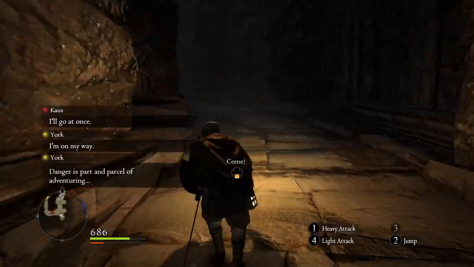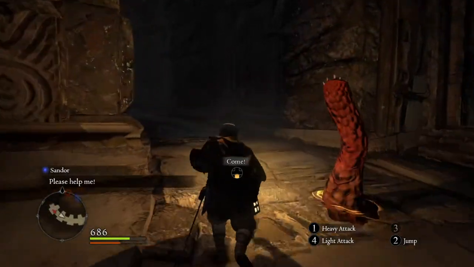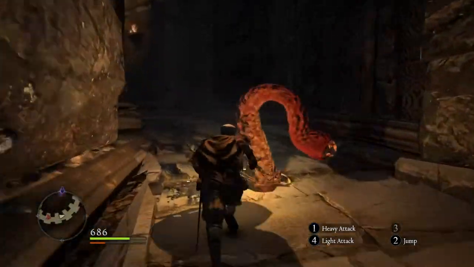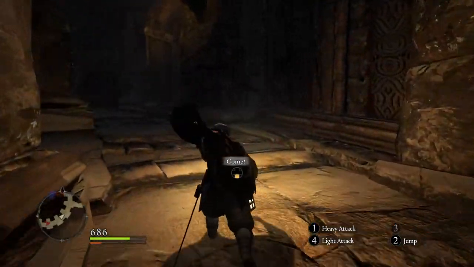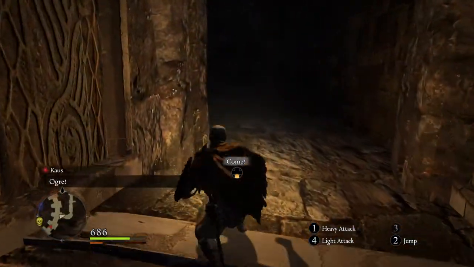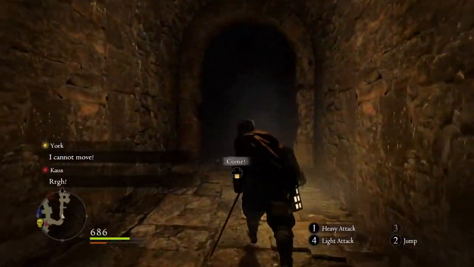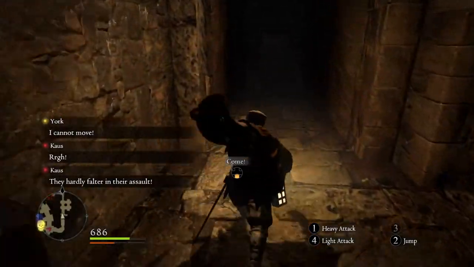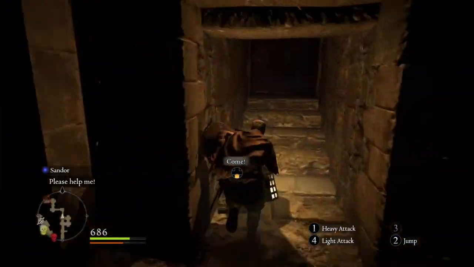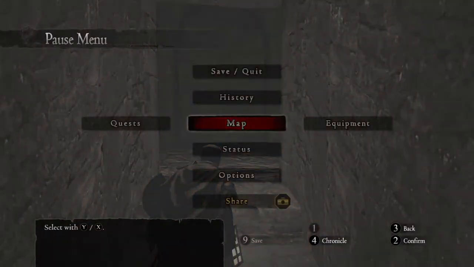I'm gonna sprint, though. I'm gonna start paying attention to my stamina bar. Fuck you, Sander. I'm also keeping my eye out on the wall, see which area I need to exit through. Fuck you, ogre. What? Why did my camera just turn like that? Yeah, good for you. Let's go. She's dead. She died.